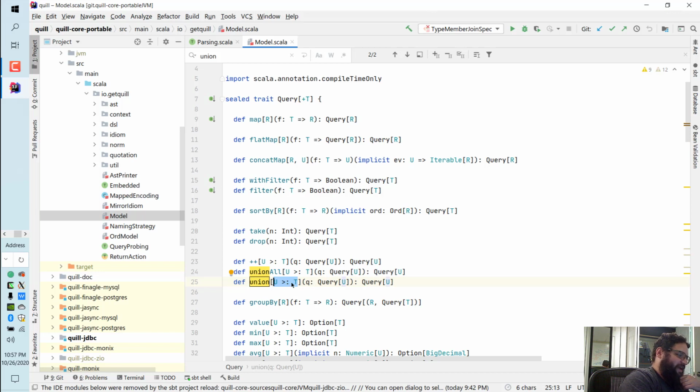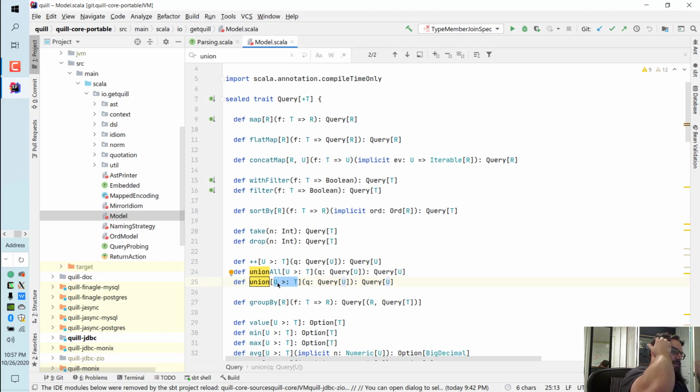Again, what this is, I don't want to go into, but you can just imagine that U is T. U actually can be a subtype, you can be a supertype of T. So if it's query of person, you can union query of person with query of a supertype of person, like animal.